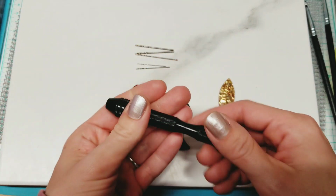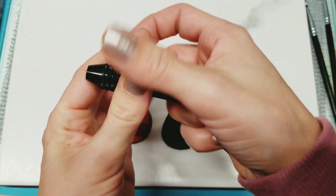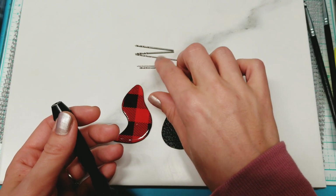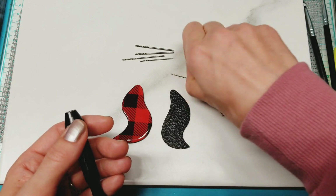So as I've showed you many times, I use my pin drill. Again, the base spins so you can put it in your hands and then just twist your fingers and you don't have to twist your whole wrist. I always start with the smallest bit first because I don't want to risk cracking my pendant.